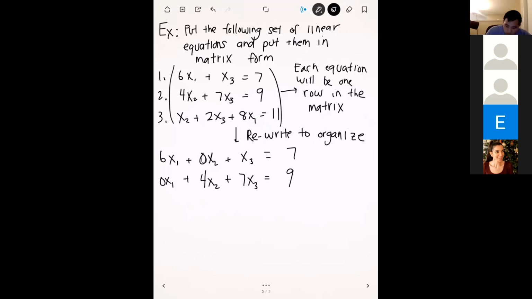And this is equal to 9. Finally, for the last equation, you can see the unknowns are a little bit out of order, so let's start with the x1 term. We have 8x1, plus x2, plus 2x3 is equal to 11.